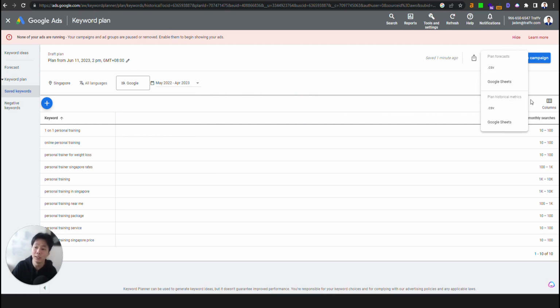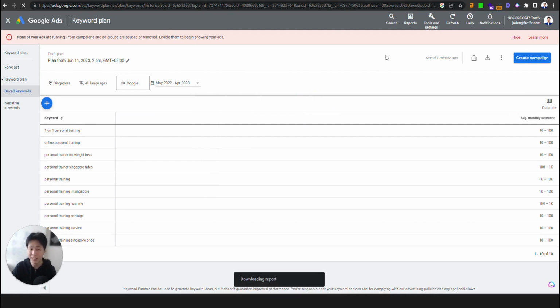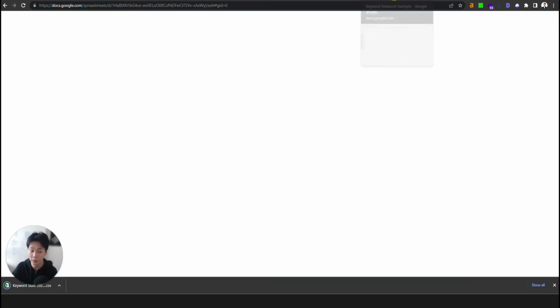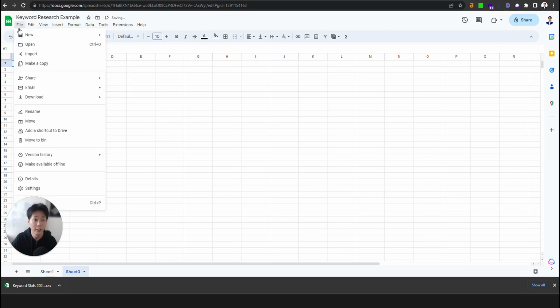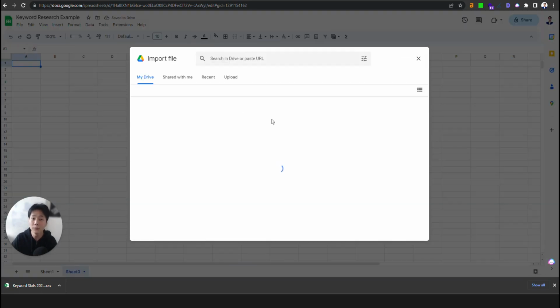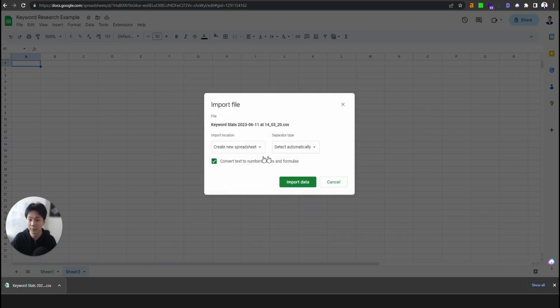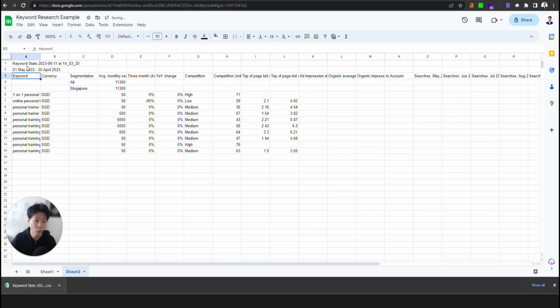And download the matrix, right? Under CSV or Google Sheets, up to you. But you basically want to import this data into your Google Sheet. So in this case, you can have another new sheet, hit on import and then upload, and you just want to upload this, okay, and then just hit on append and you have all your data here.